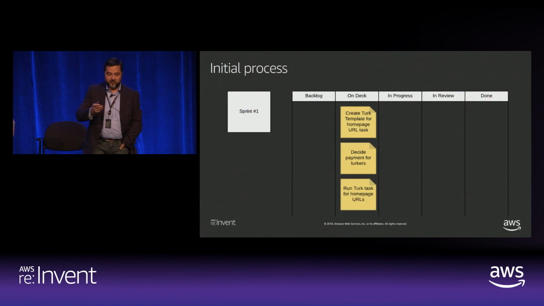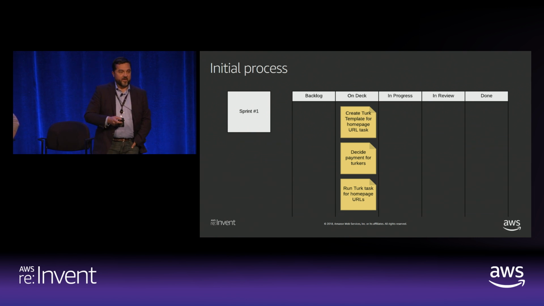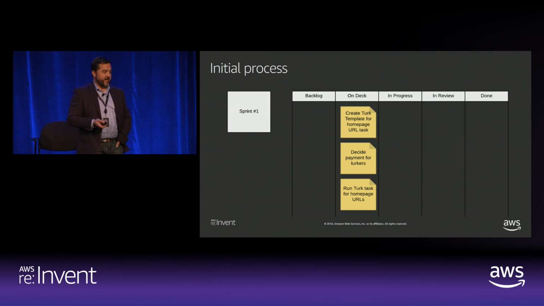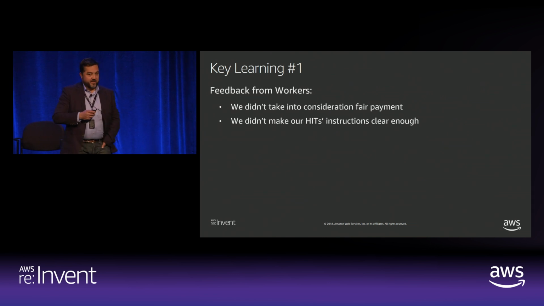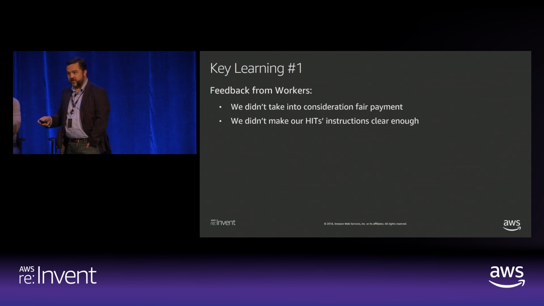The other thing to call out is one of the things that we didn't take into consideration when we first started this process. We knew we were going to get a lot of data, but stupidly, we didn't think through how we're going to QA this, how we're going to feel confident in this data. What we learned early on was that we needed to take into consideration the payment for the task. Sometimes we were just automatically paying 5 cents for a task, but we really didn't take into account the amount of time it took to do that task.